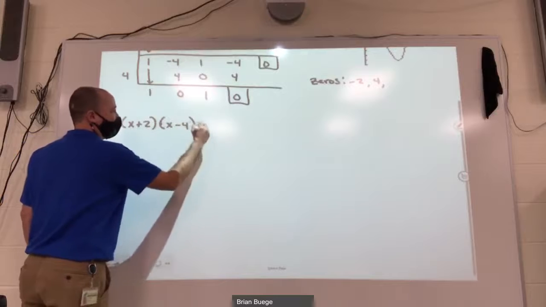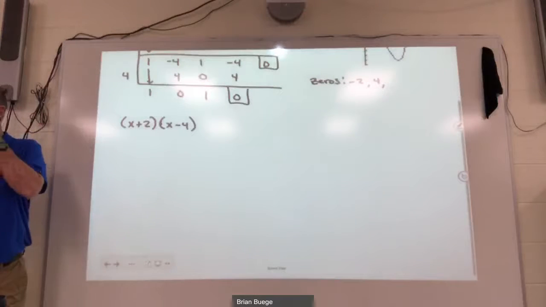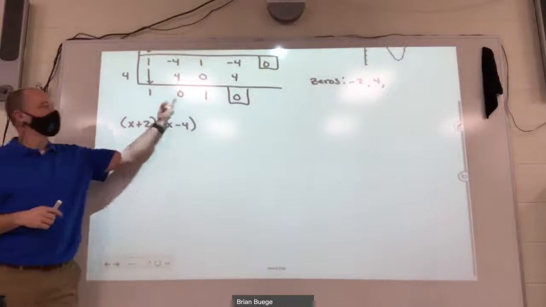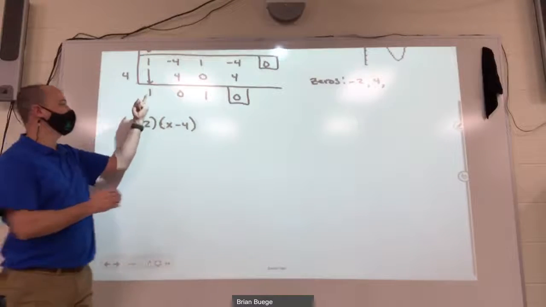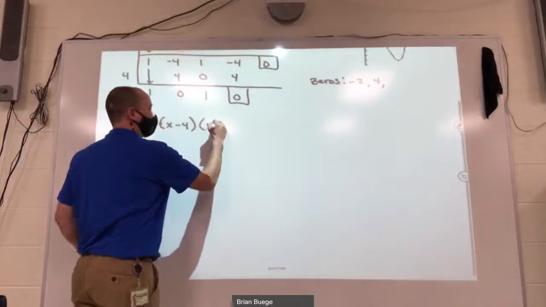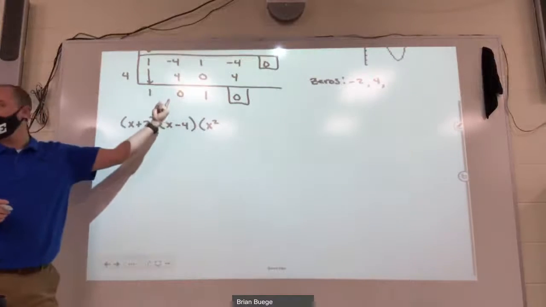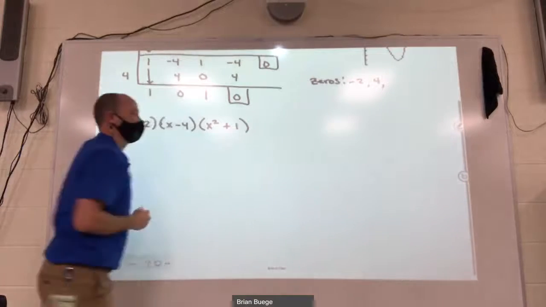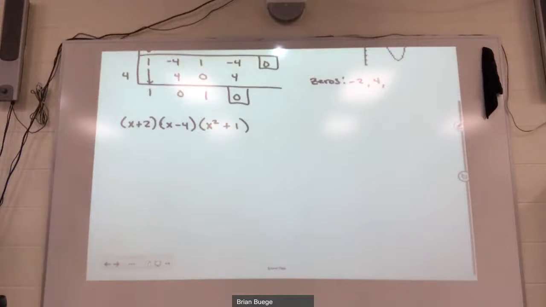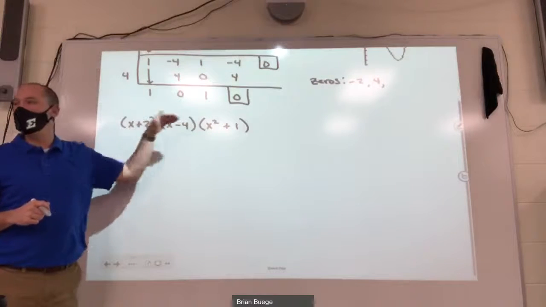Well, there's your two factors to begin with. And because we did synthetic division twice, that means these are the coefficients of a quadratic. So this is 1x squared. There are 0 x's, so I'm not even going to put it down. And then you have a plus 1. There's your quadratic function from up above that we started with. There it is in factored form.